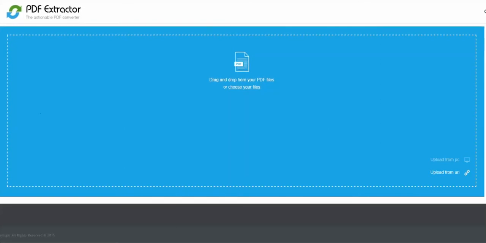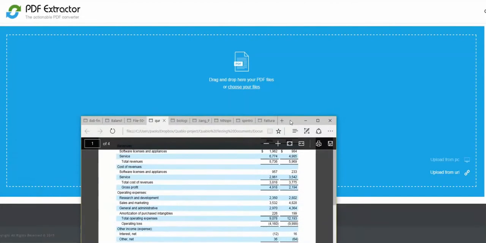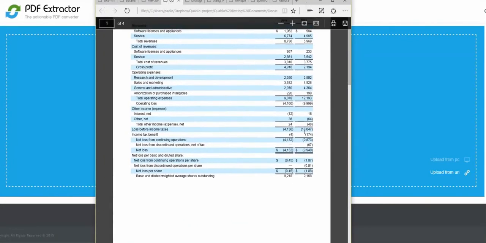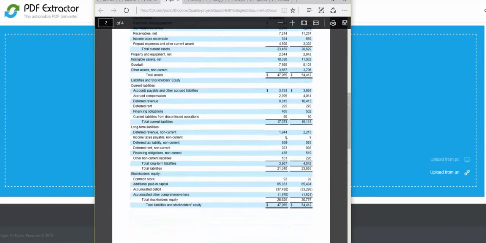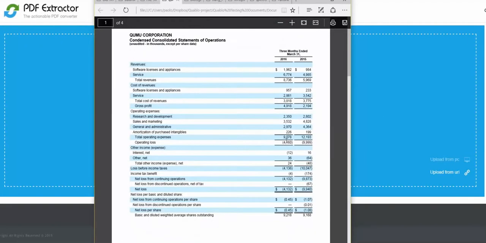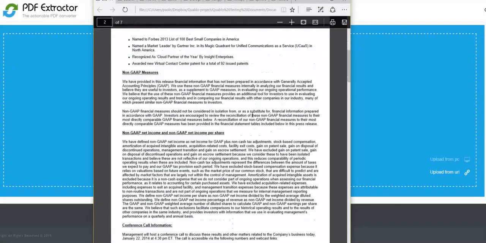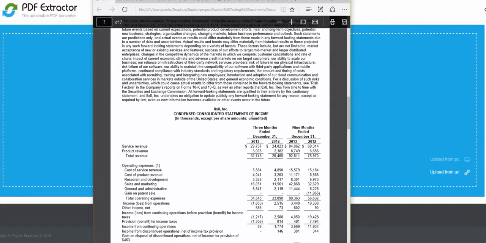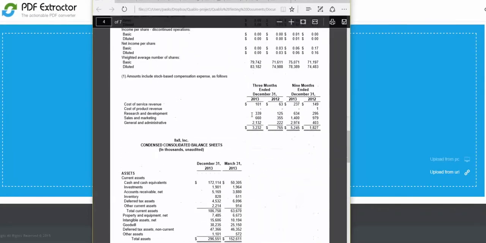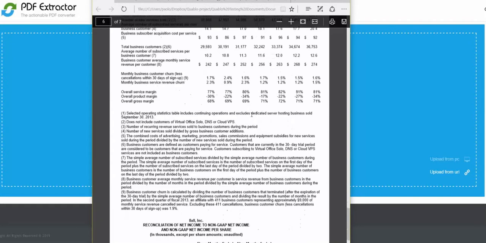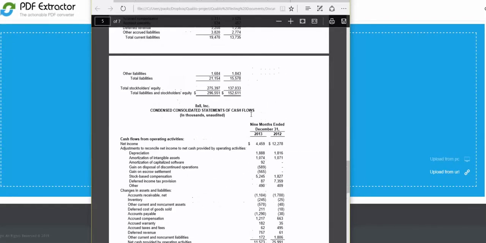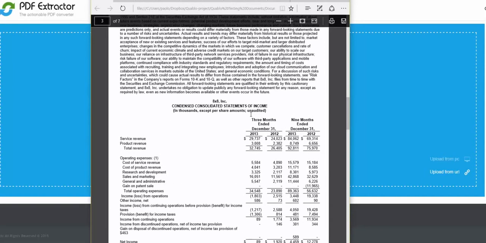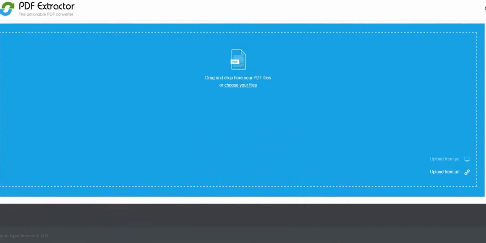So let's suppose that we are in the presence of files of this sort. So we have files which have multiple pages, and let's suppose that we are only interested in the first page, or we might have files that have a combination of text like this one in page 3 and tables all over the place in other pages, and it could happen that you're only interested in some of these pages. So let's see how Tabex handles these situations.